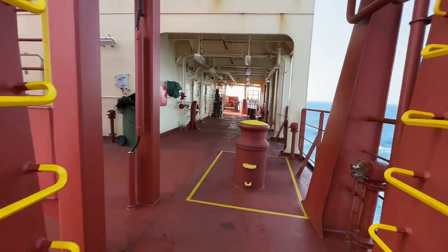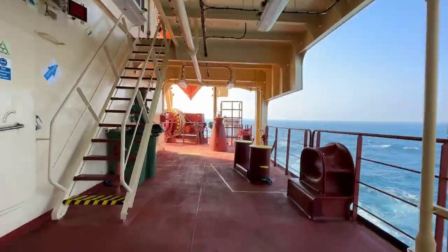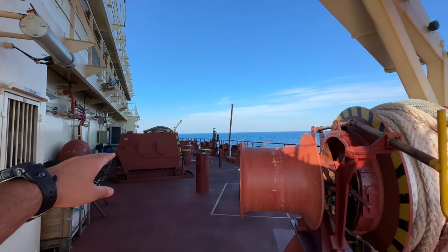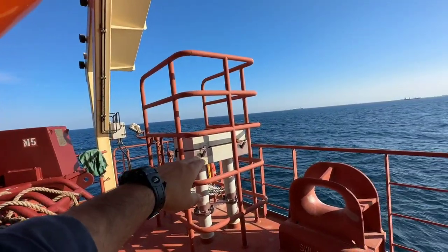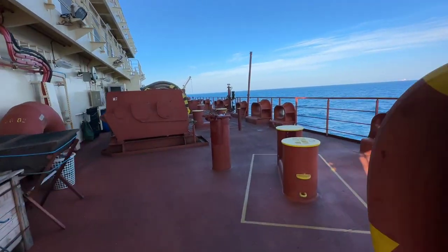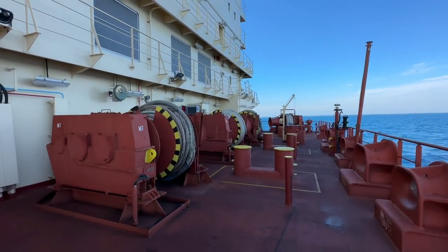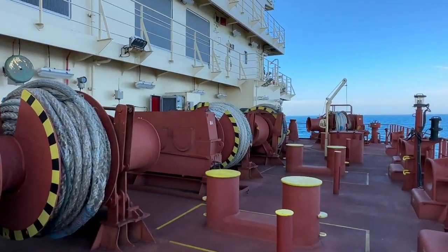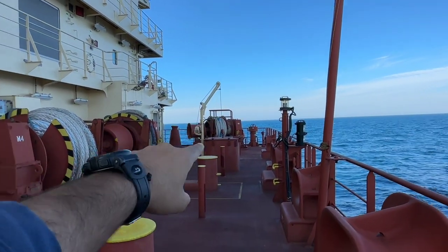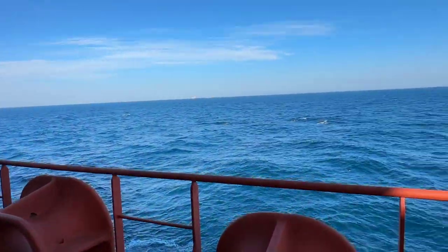We are now almost at the aft station. Here we are in the aft mooring station, just behind our accommodation building. Here is the local control panel — same as you see in the forward. We have a total of five mooring winches here, as you can see. In front we have bollards, and on the starboard side we also have one local control panel for these winches. Usually we have a remote control as well for these mooring operations.